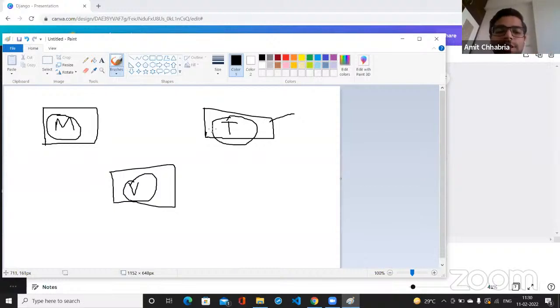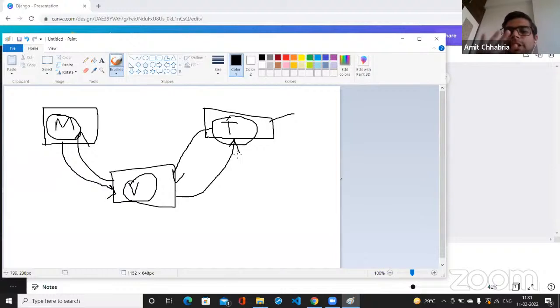So the basic logic is, if the user clicks a button, then it will go to the views page. And on that button click, if anything is happening, like if we are trying to retrieve some data, at that moment views will go to the model and ask for the data. Then the model, the database, will send the data to the views page again. From there, in Django, we create a function and return the values. And that data we pass to the template page again, and we show it in the front end.